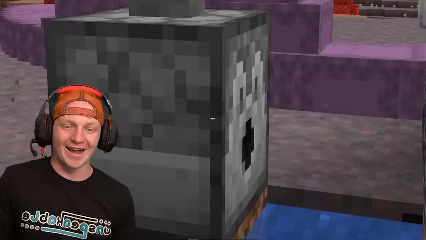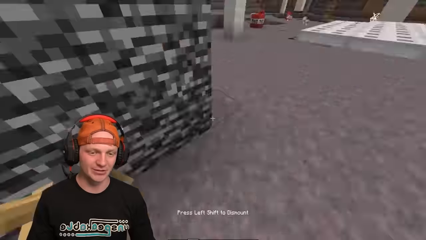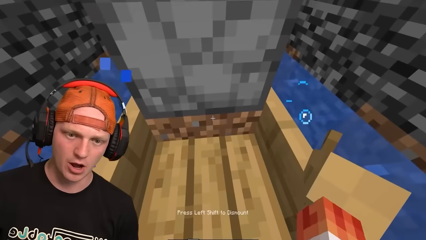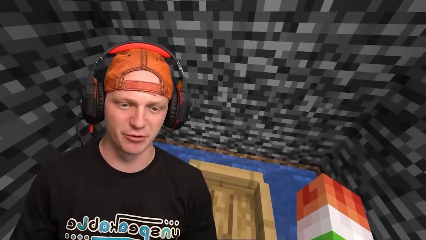All right. I got my dispenser. I got my boat inside there. I got my bedrock wall. Let's just... Okay. So you hop in the boat and you drive. Oh, flip. I just went through a bedrock wall.